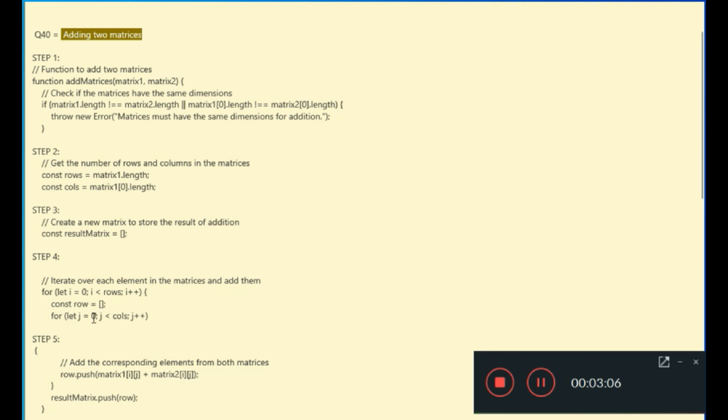Then the inner loop: for (let j = 0; j < columns; j++) initializes a nested loop that iterates over the columns of the matrices.